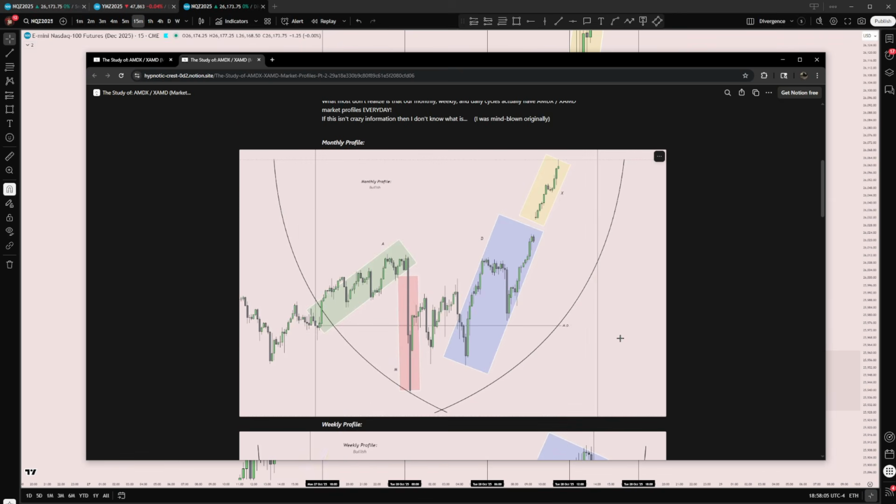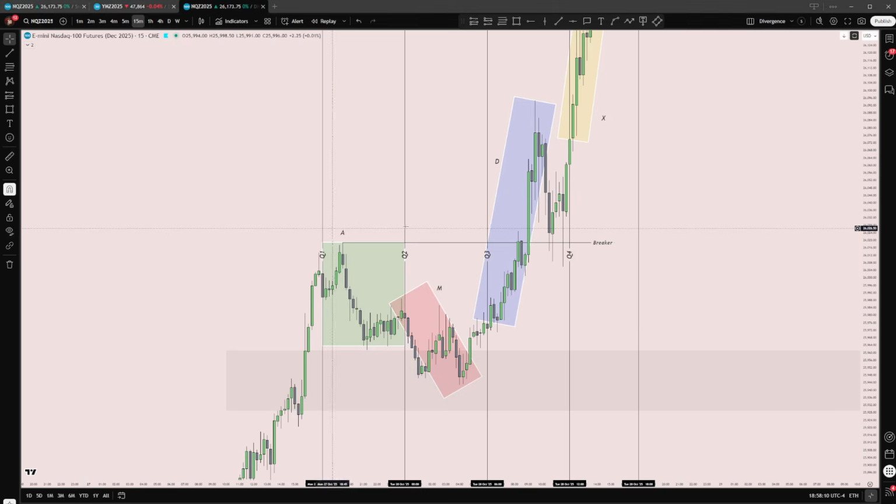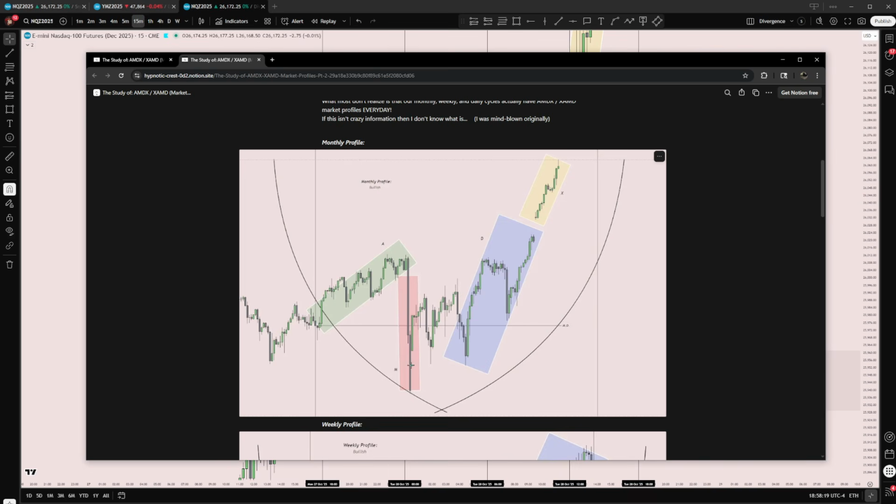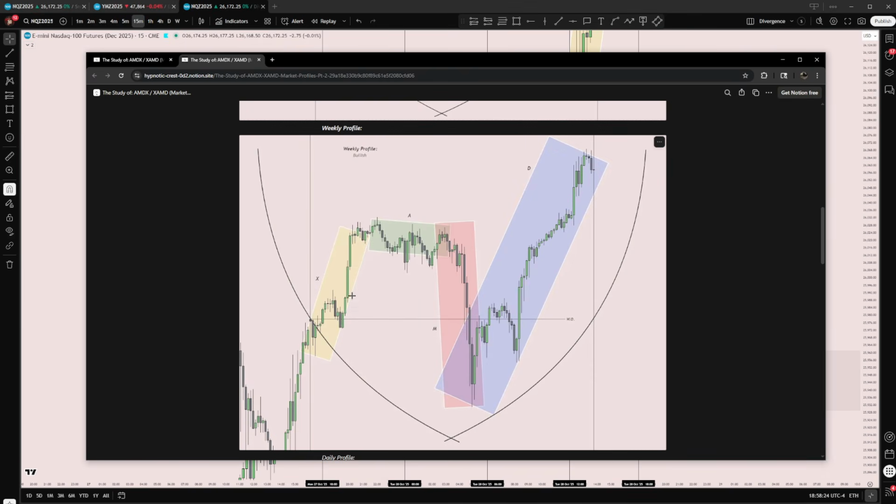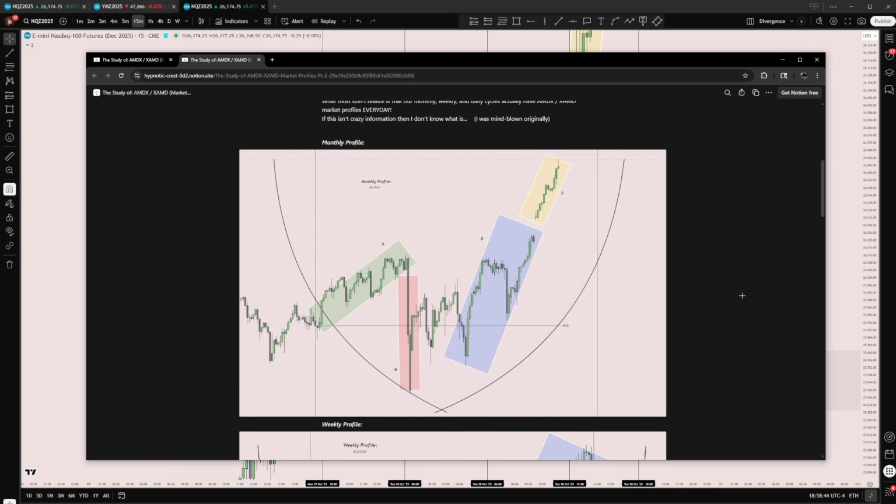Talking back into the fact of monthly and weekly cycles, what I want you guys to realize is that when these cycles occur, you can easily see this is our monthly profile. We were just looking at our daily profile. Keep in mind Q1, Q2, Q3, Q4, which we are currently in. Looking on the week: Q1, Q2, Q3, Q4. Crazy, huh? So this is how you are breaking down the month, the week, and the day: you are looking in depth at what cycle you are in during the month.